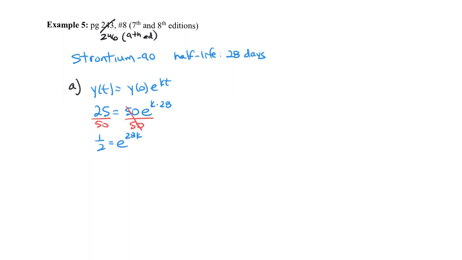And this is where I said, sometimes you don't have the initial amount, but you just want to find k. Well, think if I would have put y of 0 and 1/2 y of 0. Once I divide each side by y of 0, I'll end up here anyway, right? So you could even just put a random number in here, 100, 28 days later I have 50, right? Or 2, 20 days later I have 1. Anything like that to get started. If we have the half-life, we can find k every time. So now to find it, I'm going to take the natural log of each side.